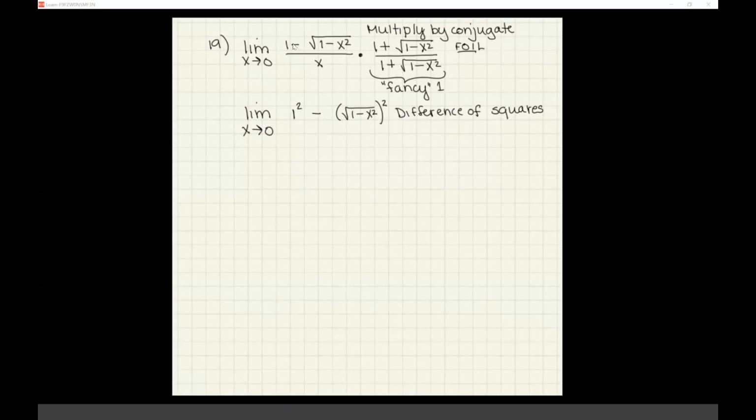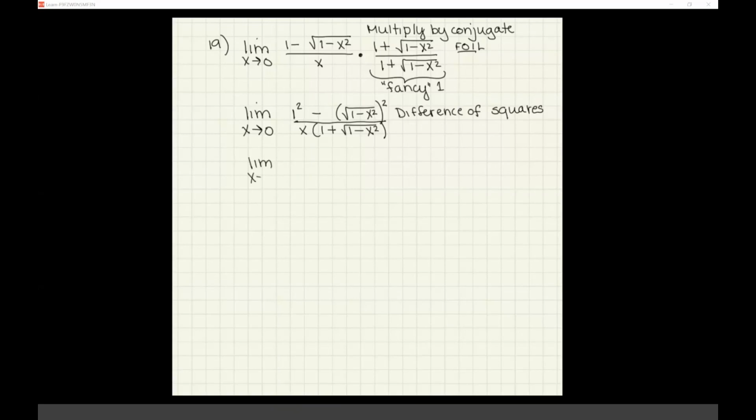It's only when you've got the same signs here, when you're actually squaring a binomial, that you wind up with a middle term. So if these were both minuses or both pluses, they'd have a third term down here. Then I'm going to multiply across the denominators, and that's just going to be x times 1 plus the square root of 1 minus x squared. Everybody okay with the algebra? Anybody stuck? Okay, let's do some simplifying then.